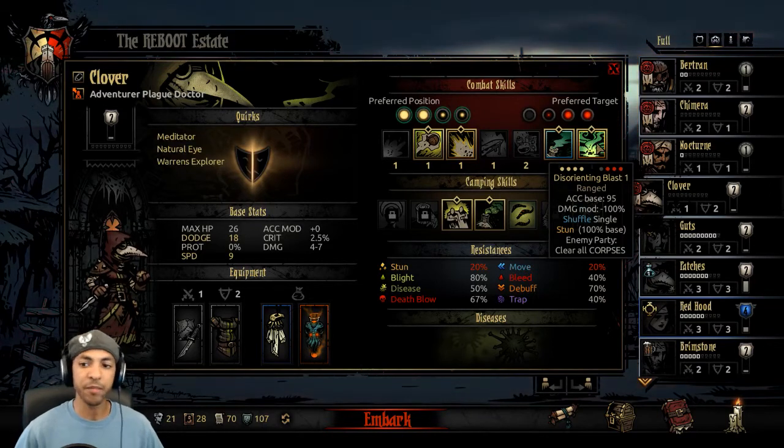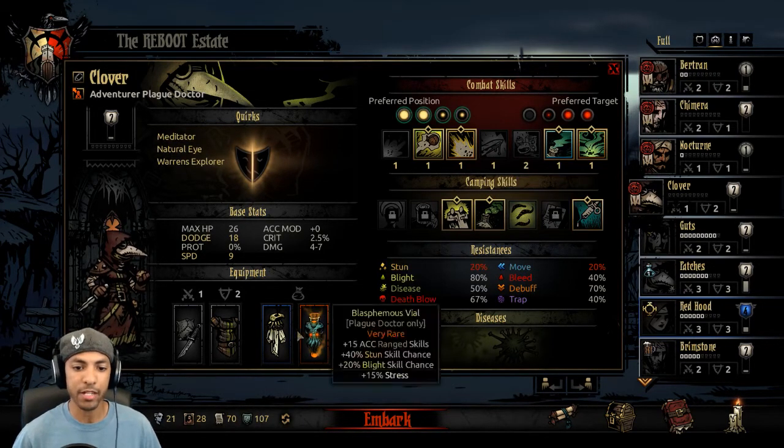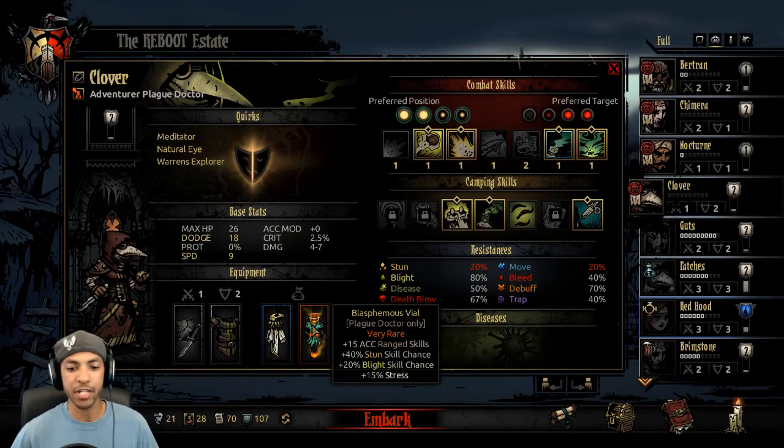I've really come to appreciate Disorienting Blast because it's a stun towards the front line, and it clears corpses, which is really useful, especially for somebody like Bertrand who can only hit the first couple of ranks. So we're bringing the Feather Crystal for extra speed and extra dodge, and then the Blasphemous Vial, which gives us extra stun skill chance and extra accuracy.